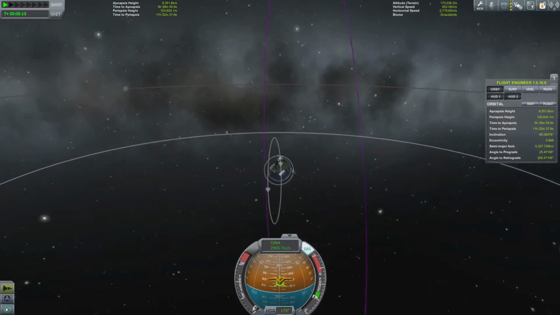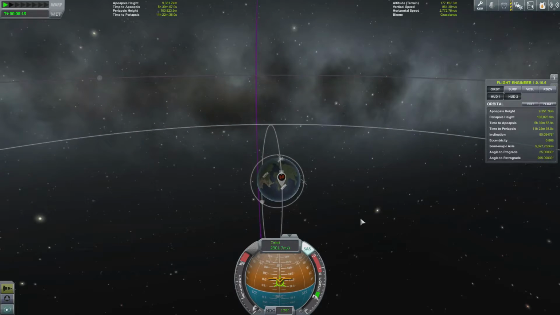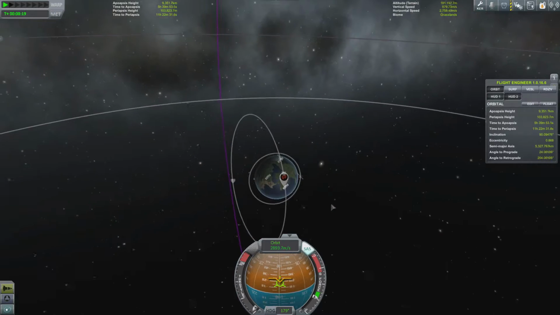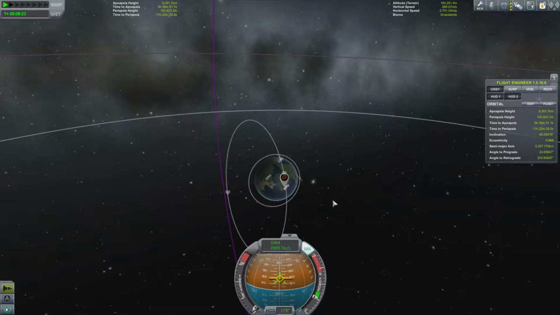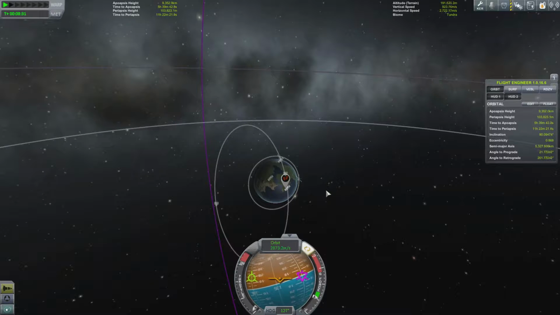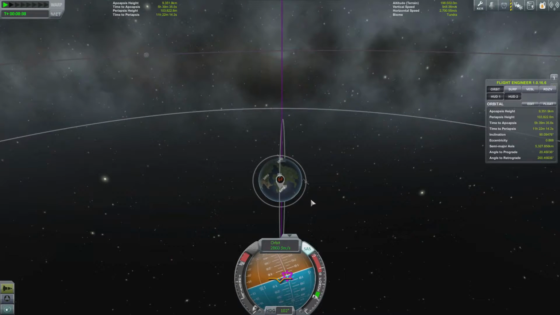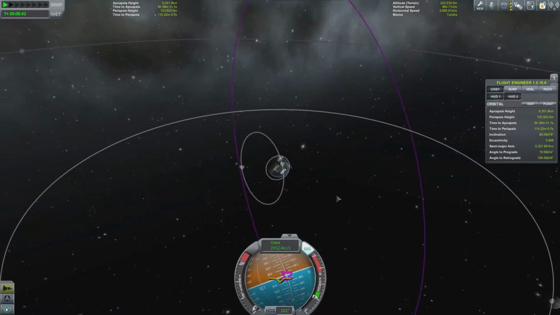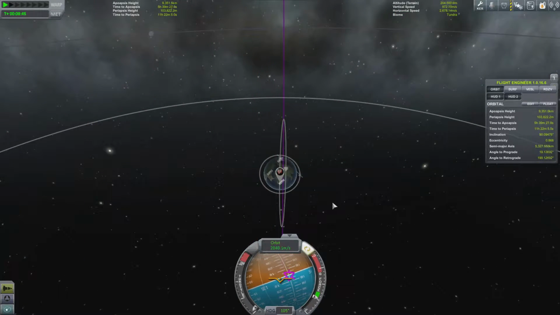Now the other bit, we can see that it's not quite in line with that there, so we would need to burn towards our, I'll get this right, where we are now, we need to burn normal, because our inclination, that's okay. We've got a 90-degree inclination, so I think we're quite good in there. Actually, what we're going to do is just get our apoapsis and periapsis sorted first.